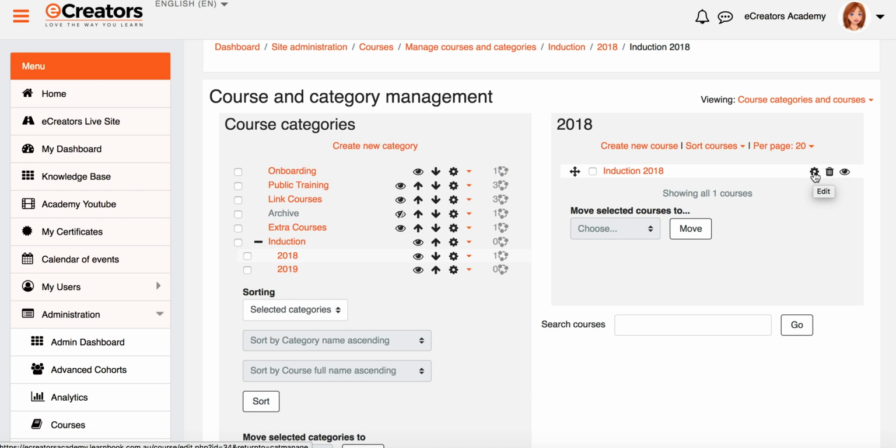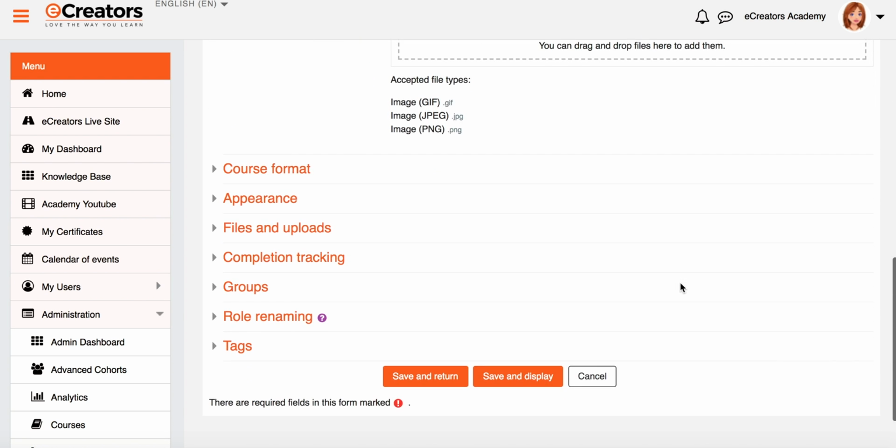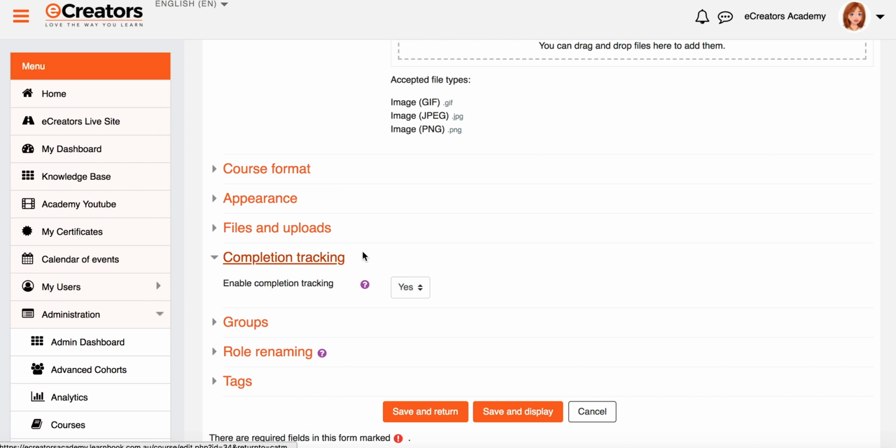So if for any reason you accidentally messed up what we just did, that's fine, it doesn't matter. Simply come back here, click on the edit icon, like so, and when the page loads, it takes me back through here. So I can now change this and play around. If, for example, I forgot to turn completion tracking on, I can come back in here and correct whichever function I wanted to. Once I'm finished, I go to save and return, and I'm done.